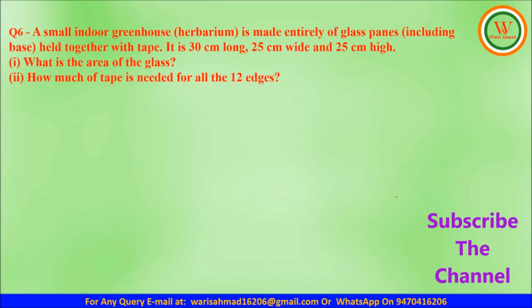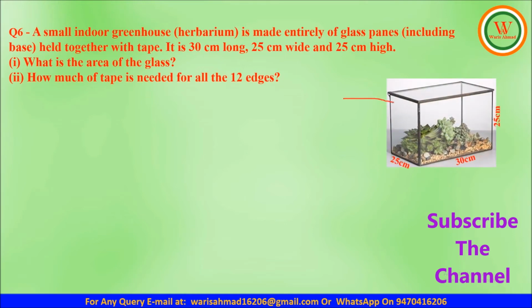So in this question, first of all, we have to consider a greenhouse, or in another word, we can say herbarium. So let us consider a greenhouse. In this greenhouse, the length is given 30 centimeter, breadth is given 25 centimeter, while the height is given 25 centimeter. So in the solution, first of all, we have to write down: let the length of this greenhouse be equal to 30 centimeter, breadth equal to 25 centimeter, and height equal to 25 centimeter.